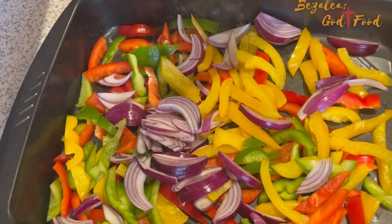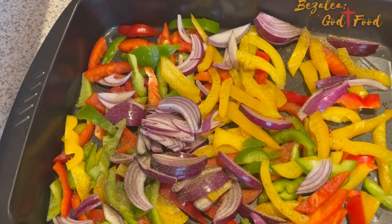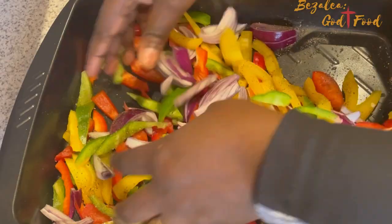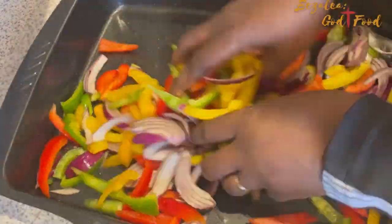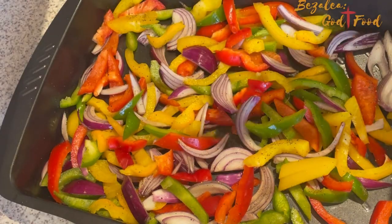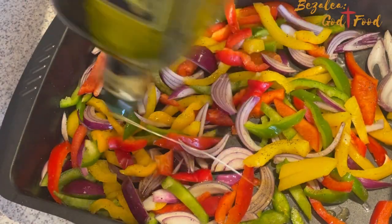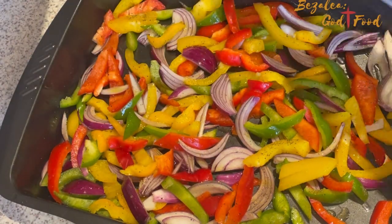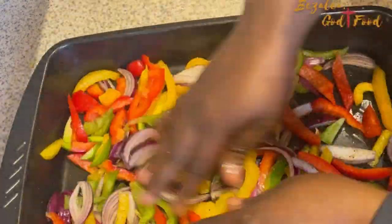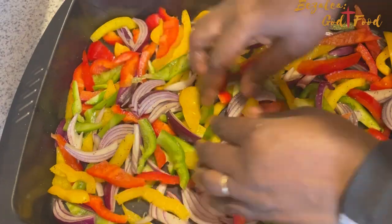So I'm going to season the vegetables with some oil, some black pepper and salt. Then I'll lay the tilapias on them, on it actually. And I'll grill it. I'm not grilling it, Samira. I am baking it. Then I bake it. Okay, so that's what I did.